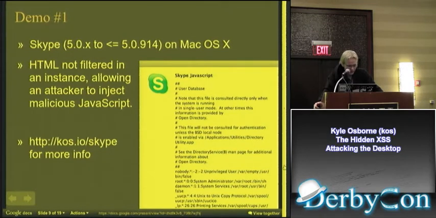The original discoverer, or one of the guys that found it after the guy found it, didn't really do a whole lot with it. They pretty much just did a phishing attack or iframe injection and all that jazz. But I looked at it and thought, this would be really cool if you could do more, because it seems like you should. You're in such a weird area. You're in this about:blank area in a browser, but it's literally like null space. It's a very bizarre area, and it turns out it's actually vulnerable.